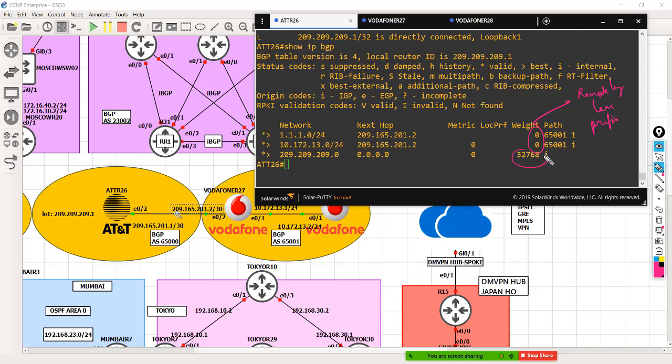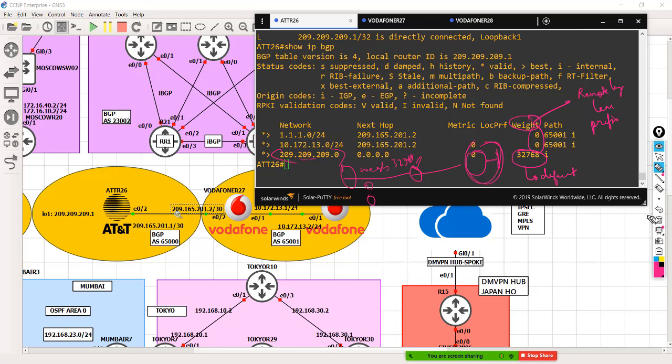But if you see 32768, which is the default value for weight, that means they are directly connected. Whenever you have two directly connected, you will see weight will be 32768. But for the network on the router C side, those will have weight as 0.